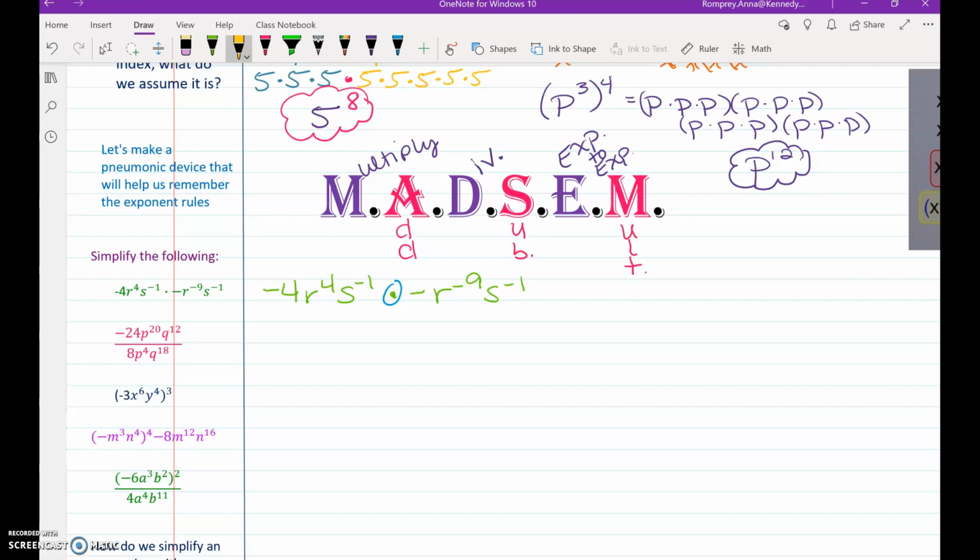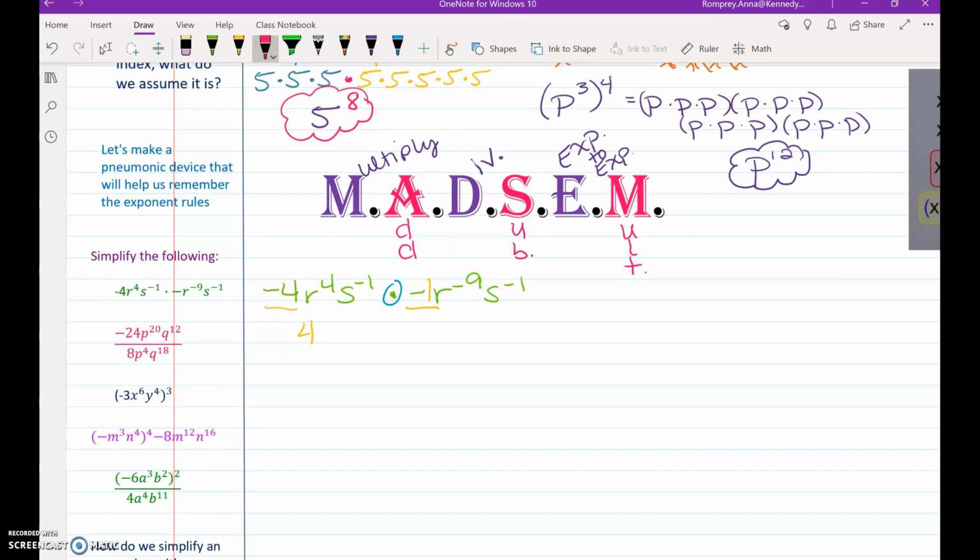So I'm going to break these up term by term. First I'm going to start with my coefficient. So I've got a -4. Do I have a coefficient here? This just says -r. Well, can I put a number by this? What number can I fill in here? Negative what? -1. So -4 times -1 is 4. Perfect. On to the next one.